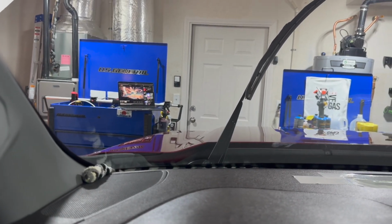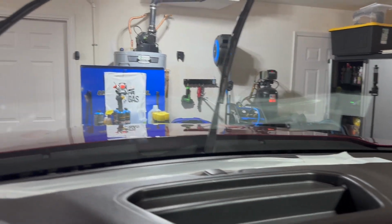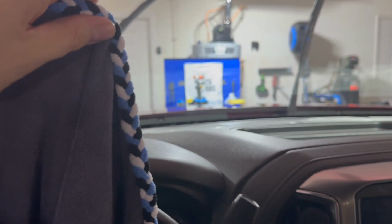Alright, so just preparing the window. Before I start spraying any water, I've laid some waterproof tape over the defroster. That way water doesn't get into the HVAC. And then I've stuck my soap roof down in there so water doesn't get in the dash. And then I'm gonna put my dash towel over it.